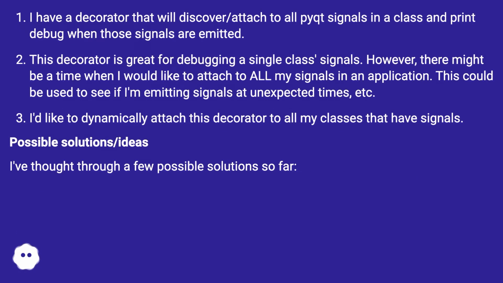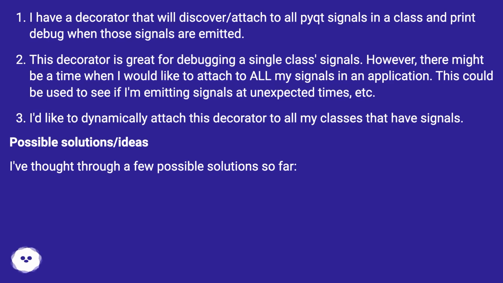Goal. I have a decorator that will discover and attach to all PyQt signals in a class and print debug output when those signals are emitted. This decorator is great for debugging a single class's signals. However, there might be a time when I would like to attach to all my signals in an application. This could be used to see if I'm emitting signals at unexpected times, etc. I'd like to dynamically attach this decorator to all my classes that have signals.